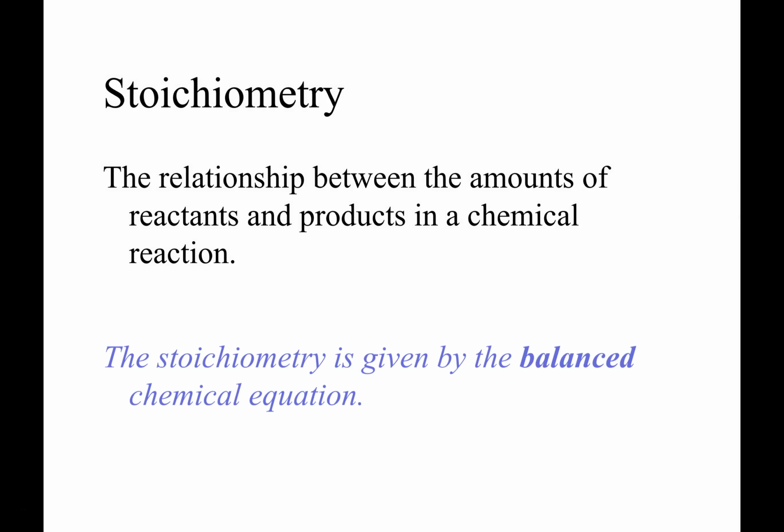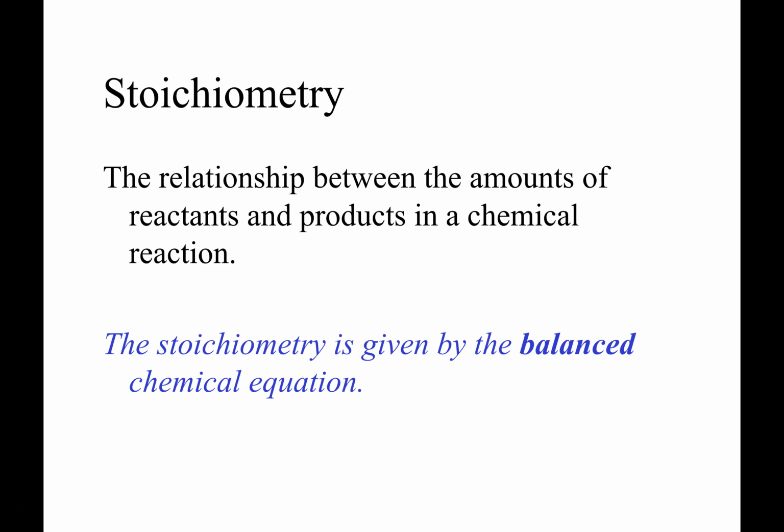So you guys did some work balancing equations, and that big number to the left of the species is the stoichiometric coefficient, right? You balanced it so you had the same numbers of atoms of each type of element on both sides of the reaction arrow. That stoichiometric coefficient tells you relative amounts. I do liken it to a recipe. It tells you how much of the reactants in terms of moles and how much of the products you're going to form based upon that amount of reactants. That's the stoichiometric coefficient. So in general, stoichiometry is just relative amounts.